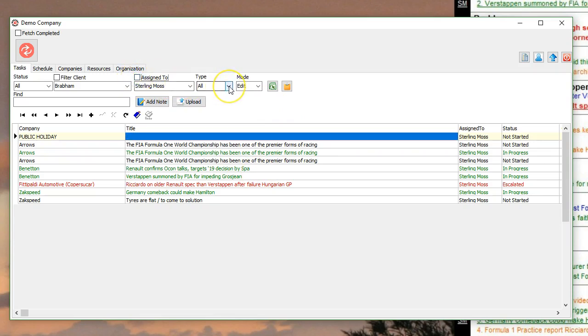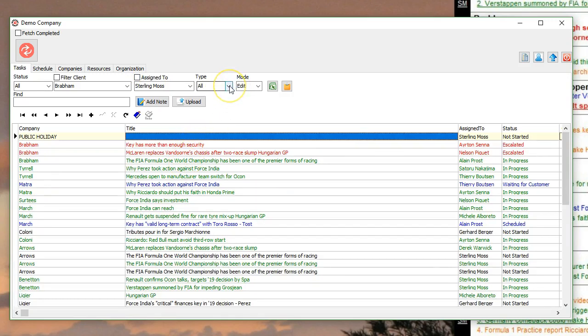And then lastly, just a note, usually by default it is all, but sometimes there are recurring tasks and you can hide them so they don't clog your task bar. But you can also just select those who are recurring if you want to look at that. And that is more or less the filters available in task.